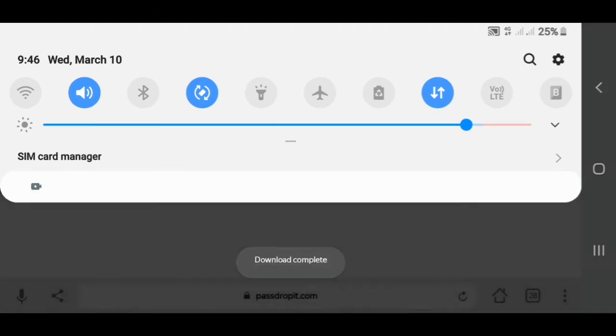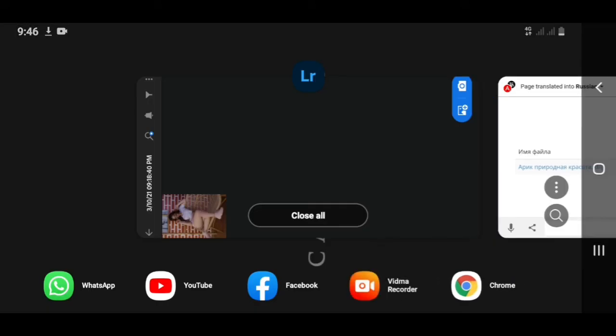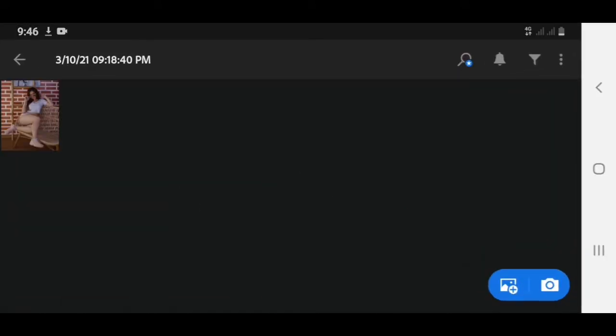When finished, you open the mobile Lightroom. Prepare the photo that you will edit.